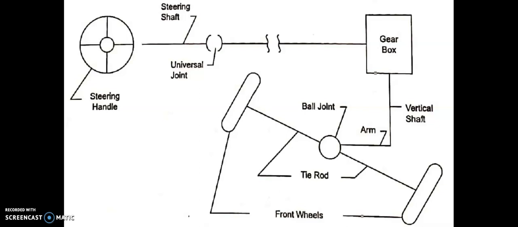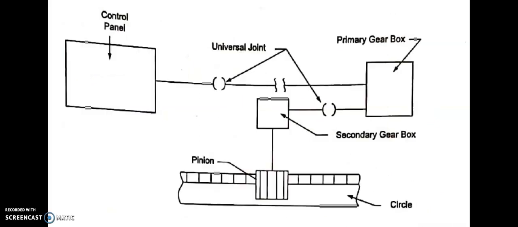The blade control unit provides three types of movement: up and down, sideways, and rotational. The up and down and sideways movement is done by operating a lever which transfers the input through a control panel, universal joint, primary and secondary gearbox to the arm or crank. The arm thus rotates either clockwise or counterclockwise, as a result of which the blade experiences lateral and vertical shifting movement.